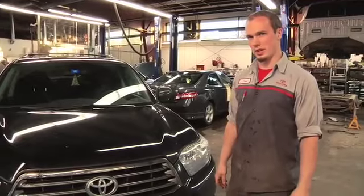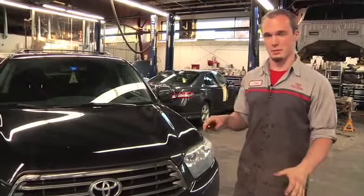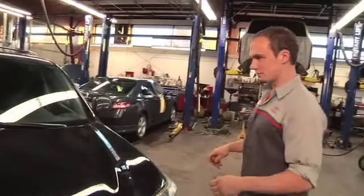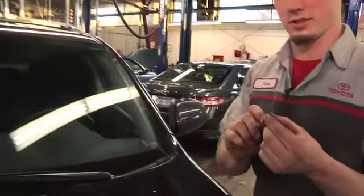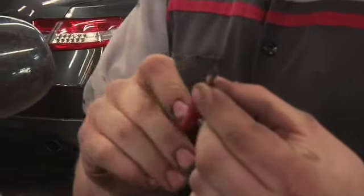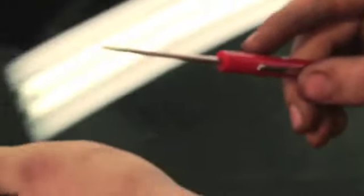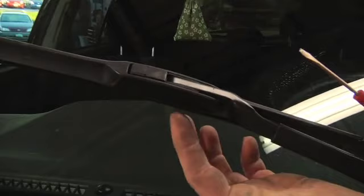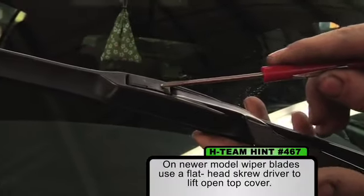So now we're going to show you how to change wiper blades on some of our newer models that sometimes have a different style blade on there. So what I usually use is a little pocket screwdriver. It's just a tiny little flathead screwdriver. Mine's a little twisted on the end, as you can see. Doesn't matter. And what you want to do is you'll see there isn't going to be a tab underneath, like I indicated before. You're gonna see this cover right here.